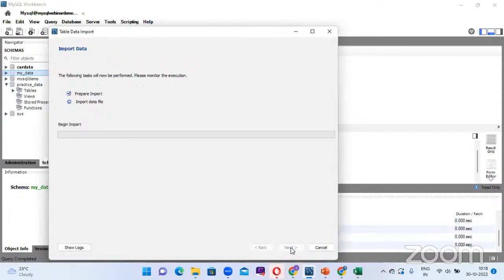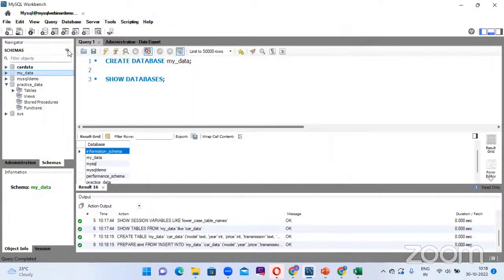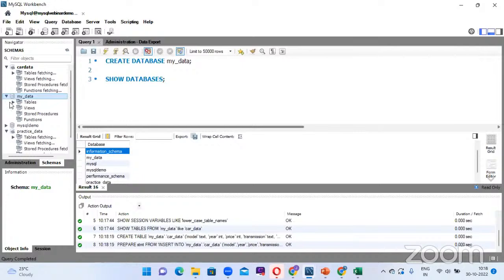Yes, Pavan, you can try. I have taken very little data, around 150 or 160 records. It takes time because it works based on the processor and the memory you have. So let's wait for this. You can refresh here. You can see an up arrow and a down arrow here. If you click on this, it will refresh. Let me come to my database, my data, and see whether the table has been imported or not. Just click on this arrow and you can see car data here. It's still importing. Okay, let's wait for that.